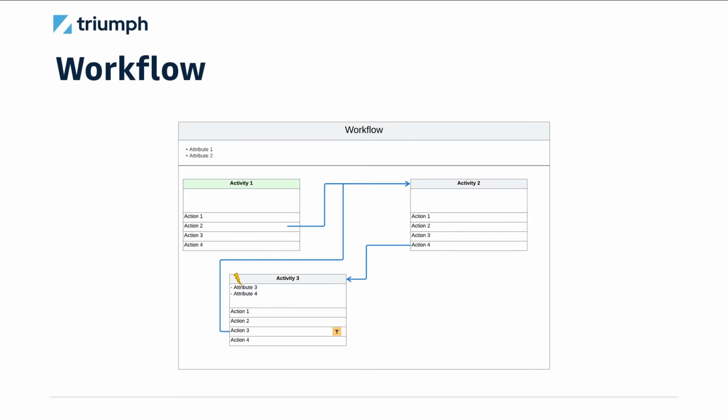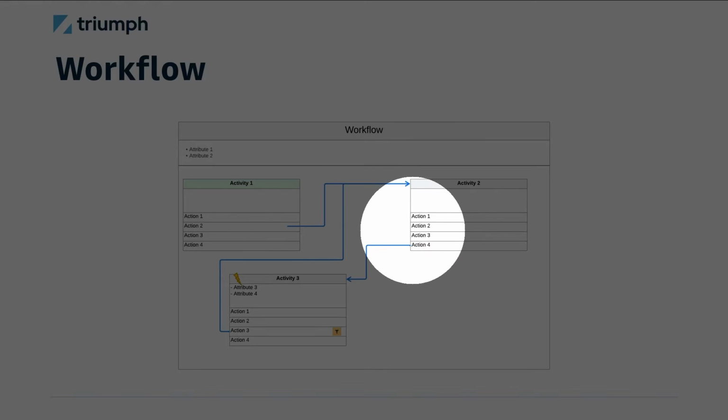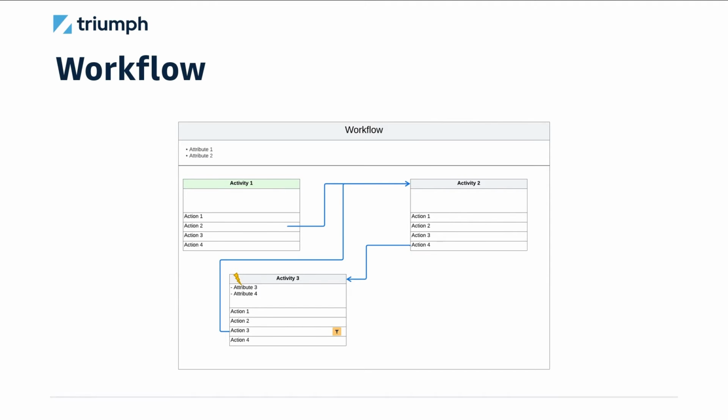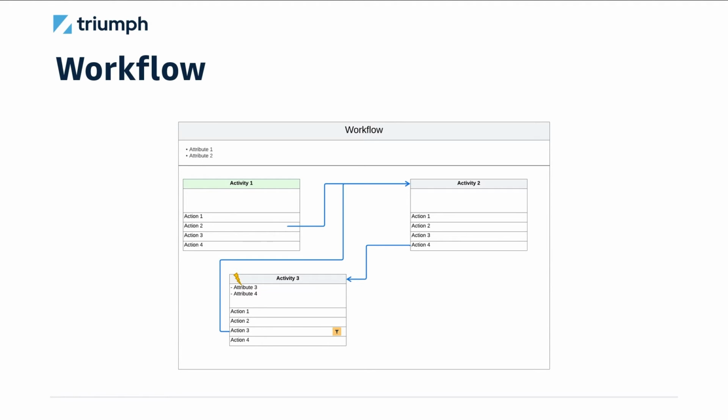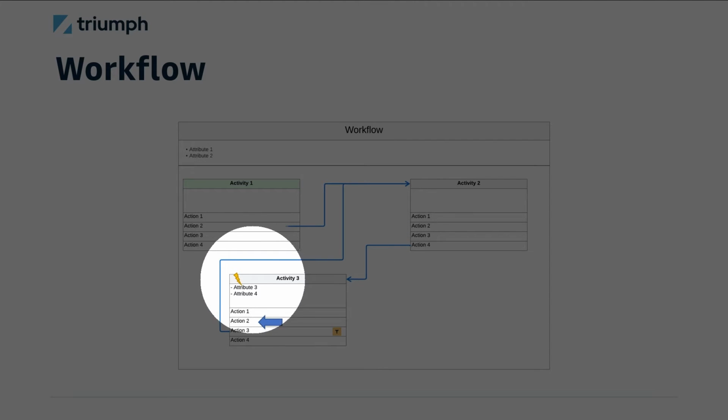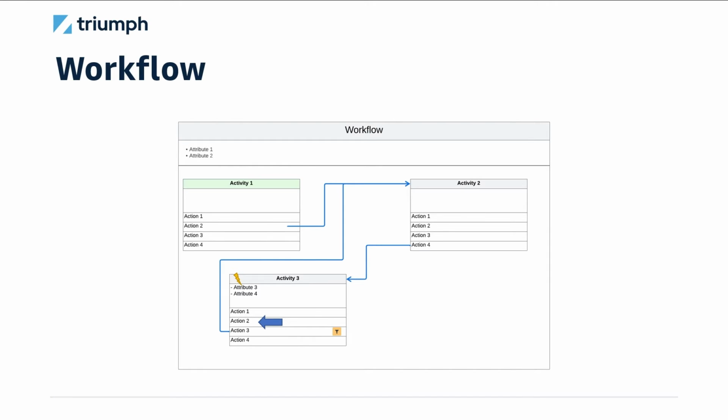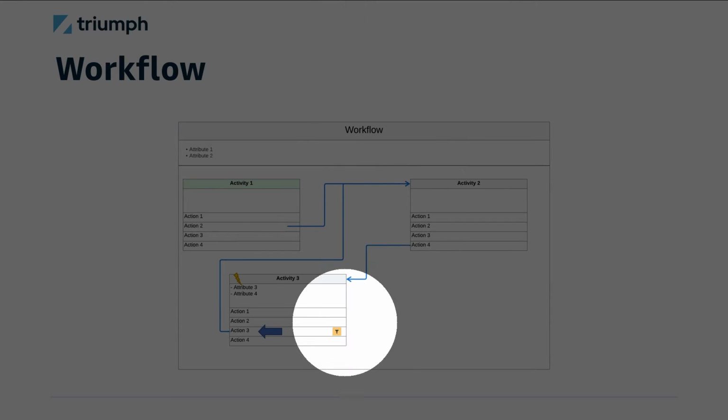So now that all of those 4 actions have run, activity 2 is now complete. So it's no longer active because there's nothing left for it to do. So now activity 3 is active, and the workflow says, is there anything to do? Activity 3 says, yes, I'm active. So we're going to start going through action 1 and 2. Maybe these actions are setting the activity attributes. So action 1 might have set a value in attribute 3, and action 2 might have set a value in attribute 4. And then we're going to get to action 3. Now in this action, we've got a filter.